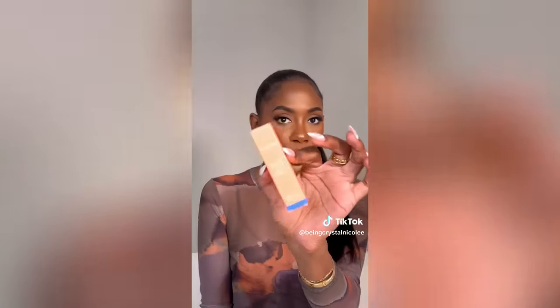Then my last two things is, okay, the Laneige Lip Glowy Balm. I keep on trying to tell y'all, Lip Glowy Balm is where it's at. And then I finally got this hyped TikTok product, the Hourglass Concealer. But I got it in a contour shade, I think. Let me see. Yeah, I did. Because I need like a new contour shade. So let me just say, this is also the darkest shade. And for me to have to get the darkest shade is kind of suspect.